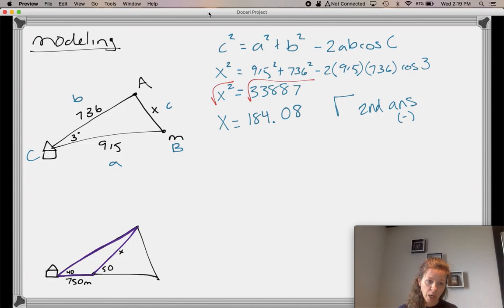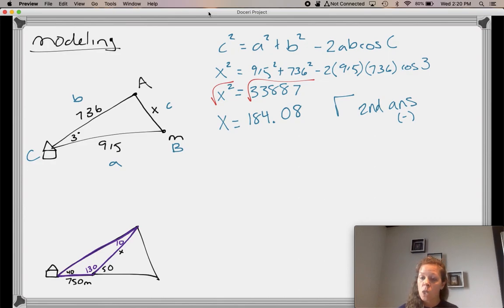Now I don't know very much in there. I know the 40. There's that 50, but the 50 is not in the triangle. It's next to the triangle. But I do know from geometry that a straight line makes 180 degrees. So I could find out that that angle would have to be 130 because 2 angles next to each other make a straight line. They have to make 180 degrees. I also know from geometry that the 3 angles in a triangle have to add up to 180 degrees. So now inside of that purple triangle, I have 40 and 130, so I have 170. That means that the little angle at the top of that purple triangle would have to be 10 degrees.